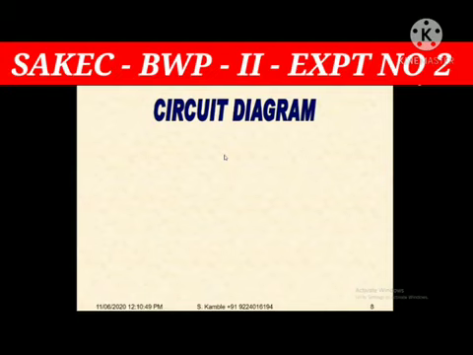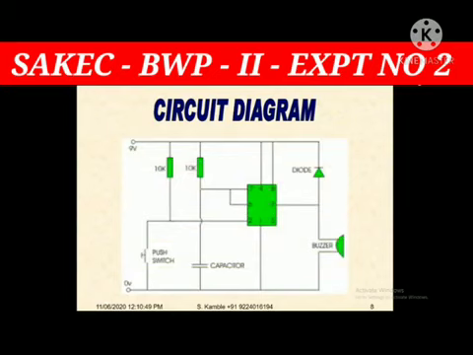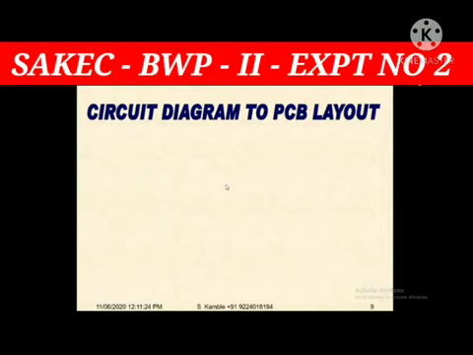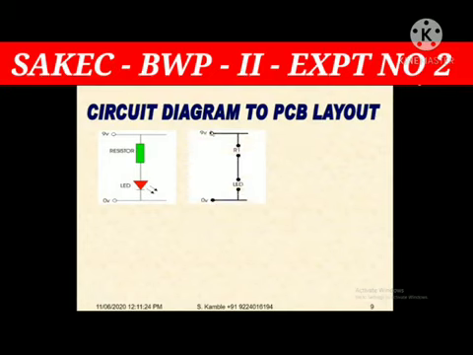Now, first step is circuit diagram. So we are using Proteus software to draw the circuit diagram, but we will take one simple circuit. This is IC555 monostable multivibrator, or we can take a simpler circuit. This is one resistor and LED, and I want to make PCB layout for this. So for that, the layout will be like this. So this wire is replaced by copper track. All wires are replaced by copper track, and there are two holes to mount resistor R1, and there are two holes to mount LED.